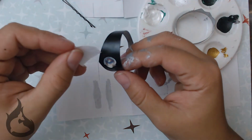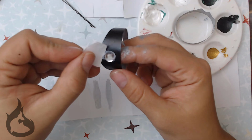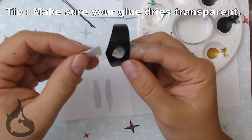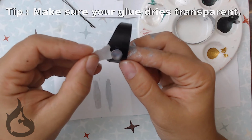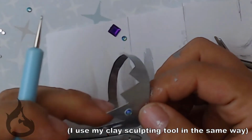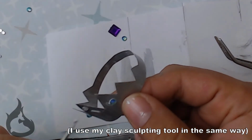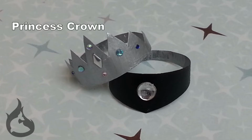Well, excuse me, princess. It's very easy to overdo it on the glue with these small gems. An easy way to wipe it away is a little bit of scrap paper. You rub it very carefully against the side, you shouldn't move the gem too much, and you'll get the glue to go away.